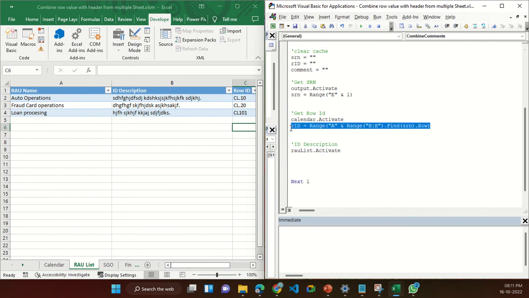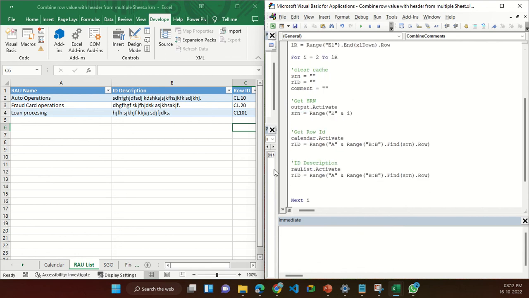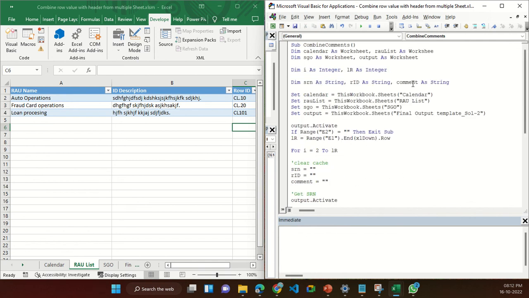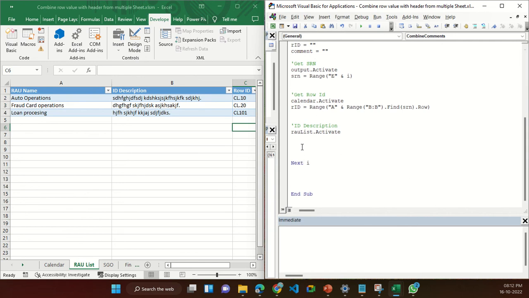I would prefer to copy. You can do it manually as well. So this time we are building the comment. So let me do it manually. Let us assign the value in comment, and first of all in comment there would be a header.